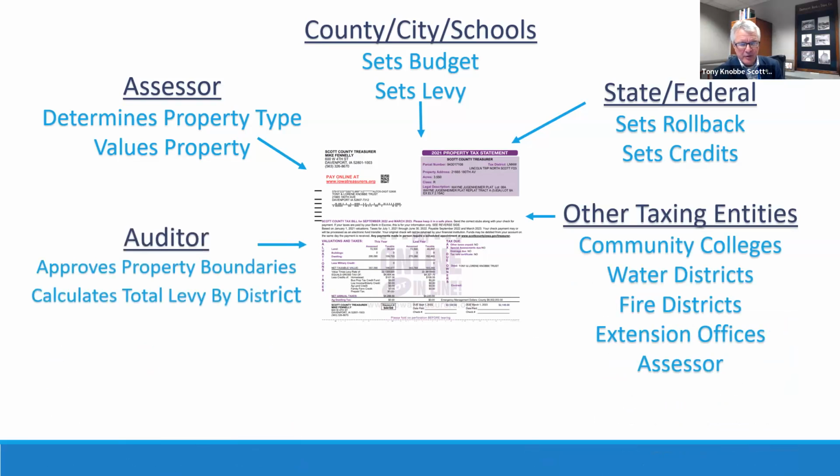The next party, and it's another county office, is the auditor's office. Most people think of them as running elections, and that's absolutely true. At certain times of the year, they are very, very busy with elections. But the ongoing business of the auditor is to pay the bills of the county. And in this particular discussion, they do two very important roles.